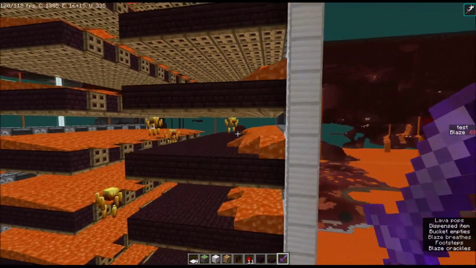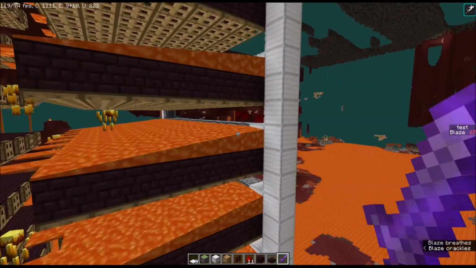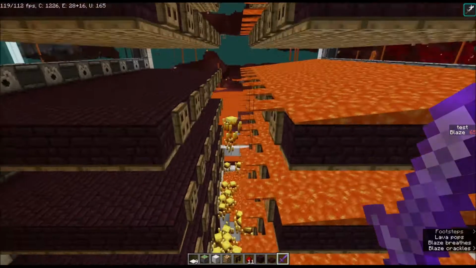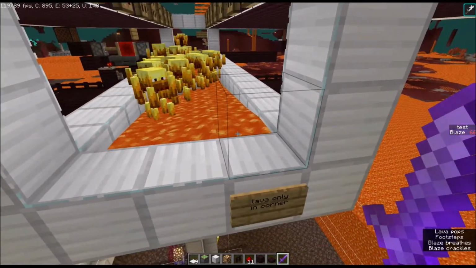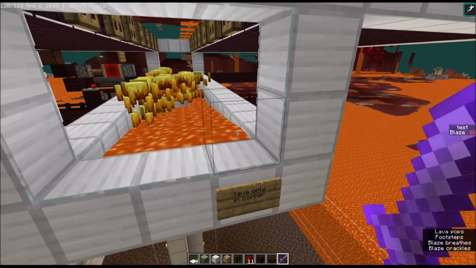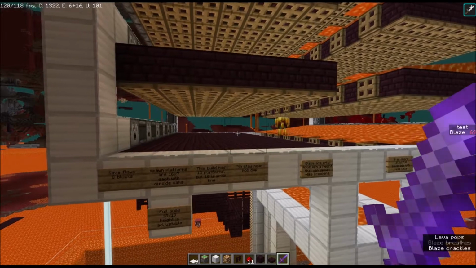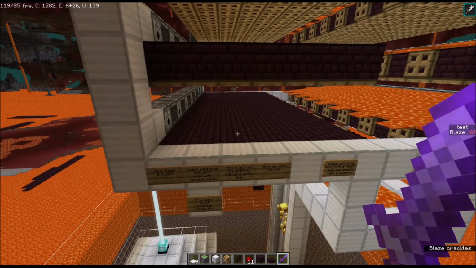So the method we're using to flush our blaze off of the platforms, we just have dispensers with lava buckets in them, and that will slowly push the blaze off of the platforms down here to a collection area where we have more lava, flowing lava, pushing them towards the center. It's worth noting down here there is only one source block here on the end. So after our lava is dispensed, it will flow 7 additional blocks, so the lava will be over 8 blocks.